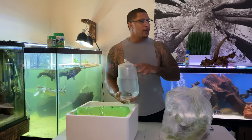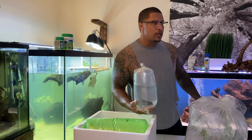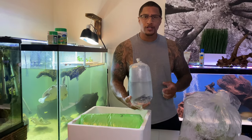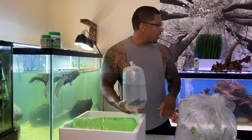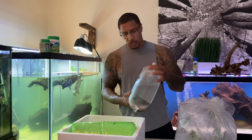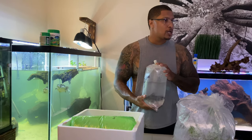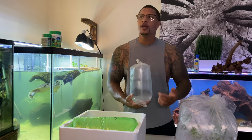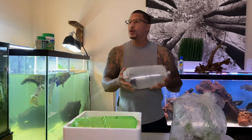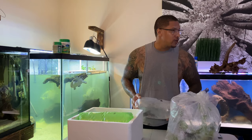So I'm probably gonna put them over there because I have like three different catfish, maybe four in here. I think it's four. I have one that I don't know. I've had for like 4 years, still tiny. And then I have three of the spotted Raphael catfish. So I'll put it in there and make sure I do a good acclimation on this guy. And if he gets a lot bigger, then I will go ahead and put him in a 240. But yeah, he's gonna go inside that tank right there.